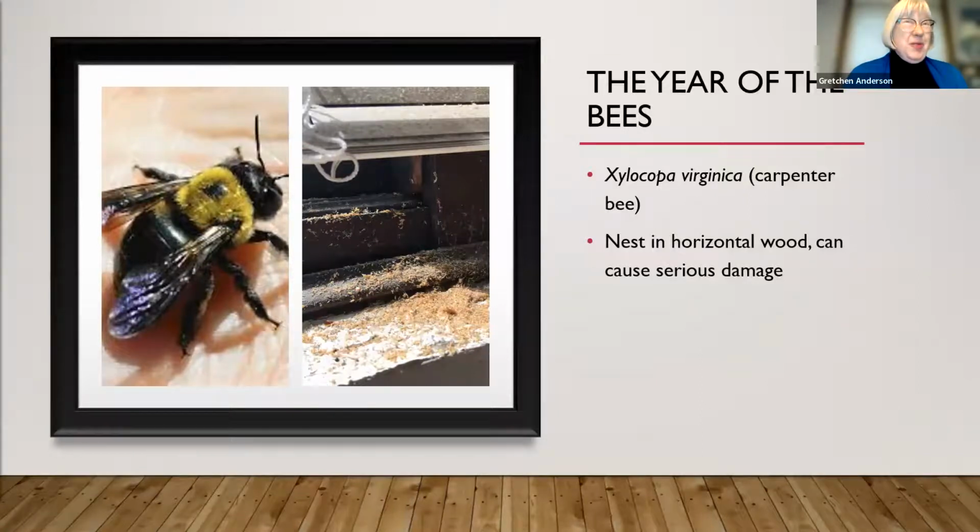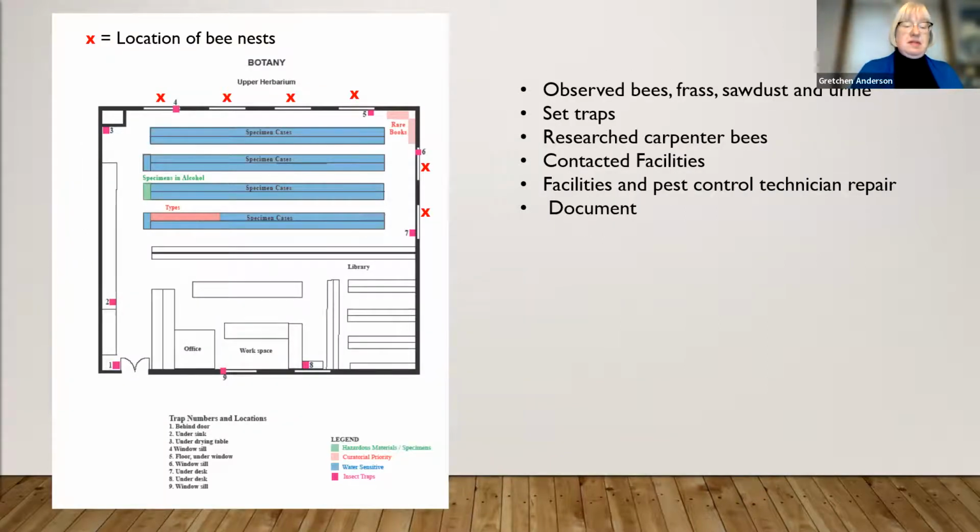Another insect issue that we had during COVID was I discovered a carpenter bee infestation in several of our collection spaces. Turns out it had been going on for years, but had never been reported. The windows on this third floor storage area were so badly infested that several of the windows had to be completely replaced. We worked together with our contract pest technician to block all the holes from the carpenter bees. They don't cause damage to the collection that was inside the room, but they were not doing good things to our historic building. And again, this is the botany space that I was monitoring and the steps we took.